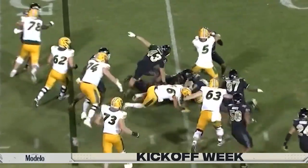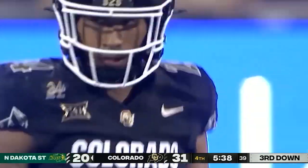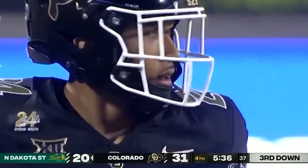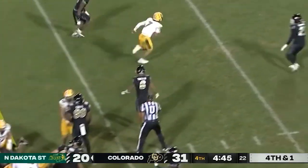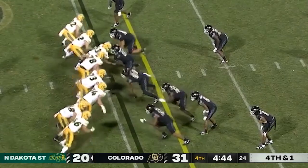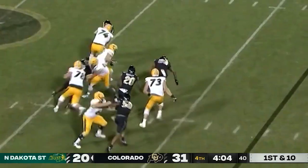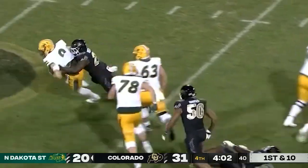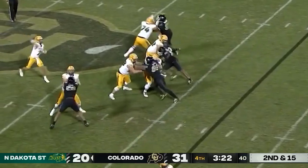Miller's going to keep it on the predetermined, and a good tackle in the open field by Preston Hodge, who came in like a missile. And he stays on his feet. They have to get this first down to stay alive. And Peyton gets that and then some. Peyton is going to be sacked. Still on his feet. Miller back in the ball game.